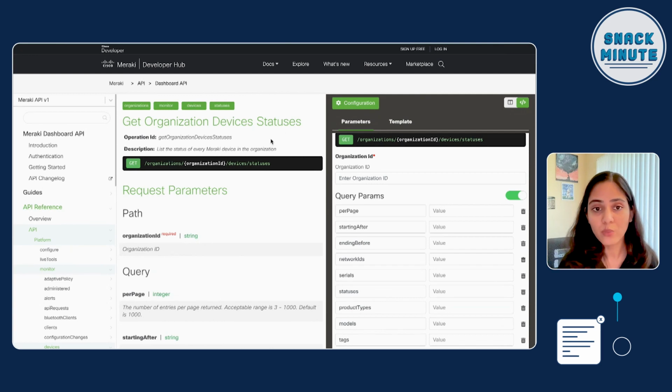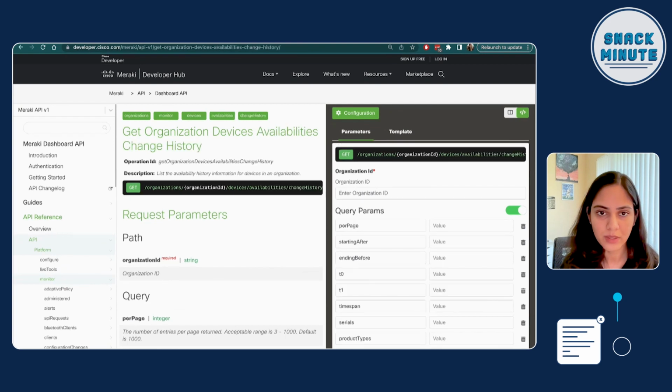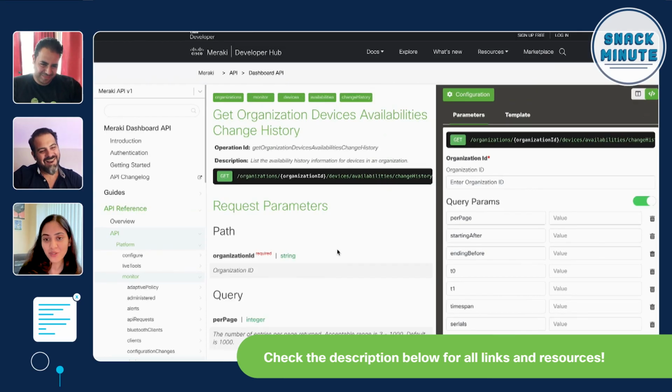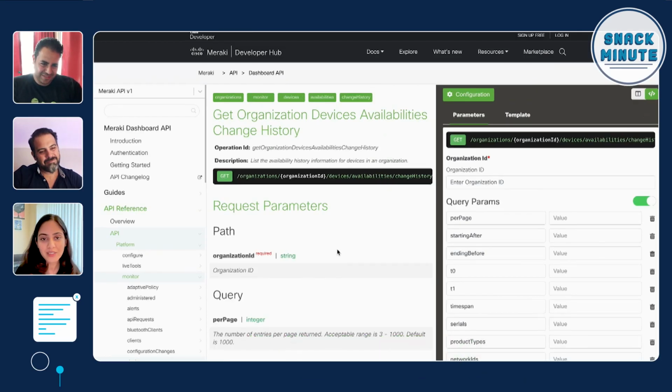So for that, I'm really excited to share this particular endpoint, which we recently released. It's called the Get Organization Device Availability Change History. What this API endpoint will do is give you the change history of the devices in your org.